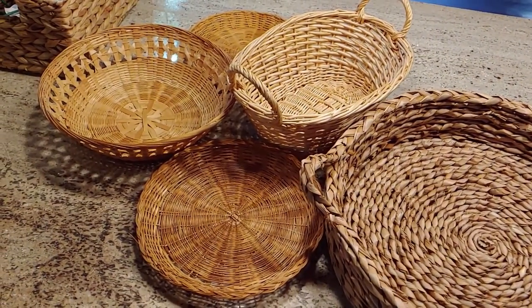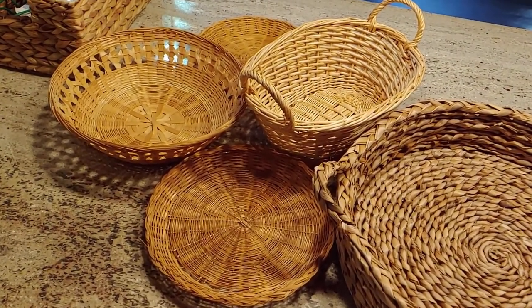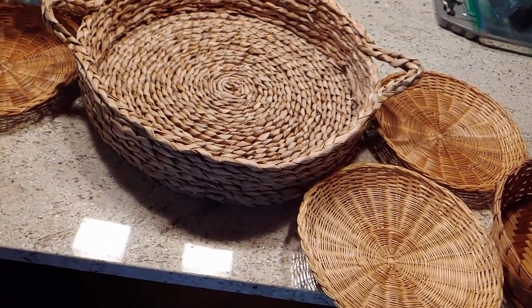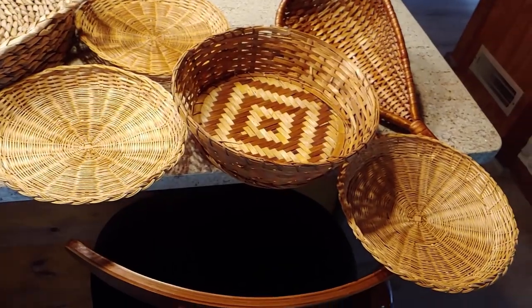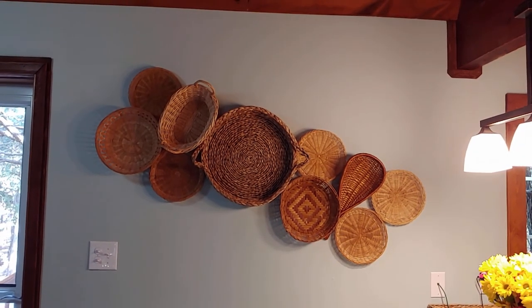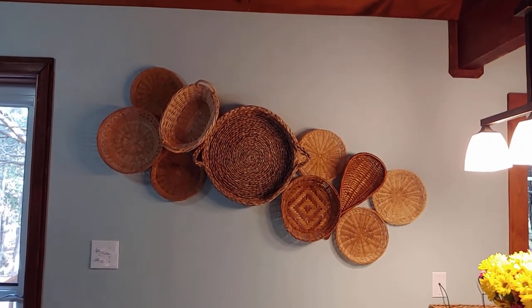And I've got an almost even number of baskets on either side of the biggest one. So I think I'm going to try this and put the big basket in the center and then work on it from there. I think it turned out really well. I might put another smaller basket at the end right here, but we'll see.